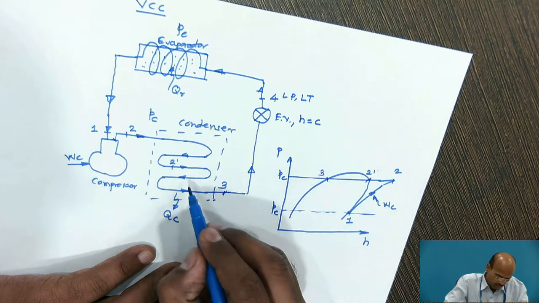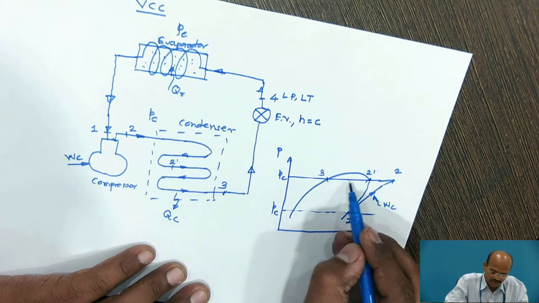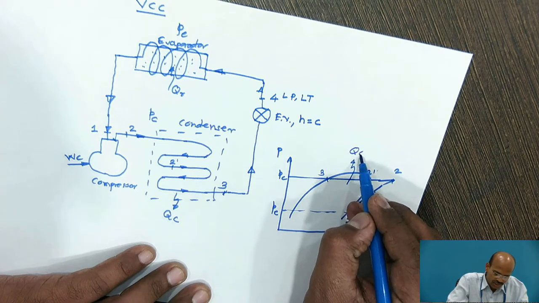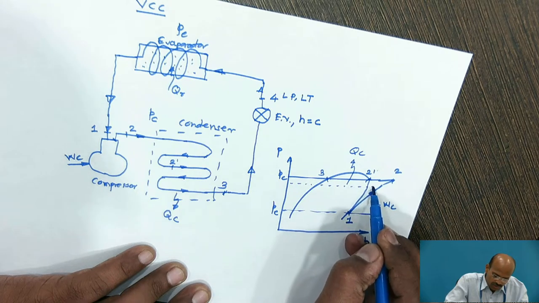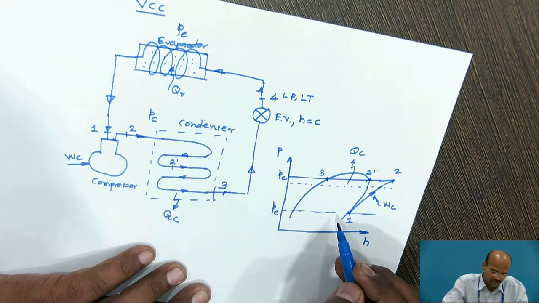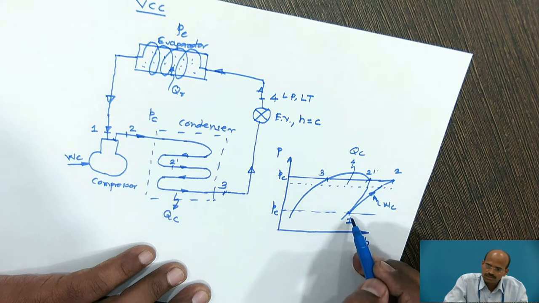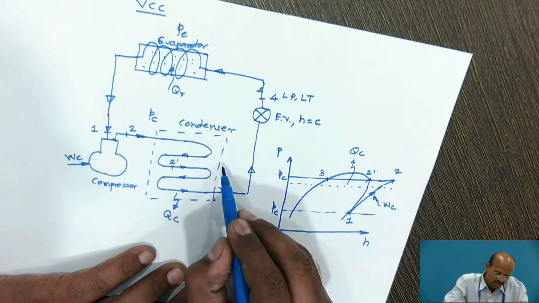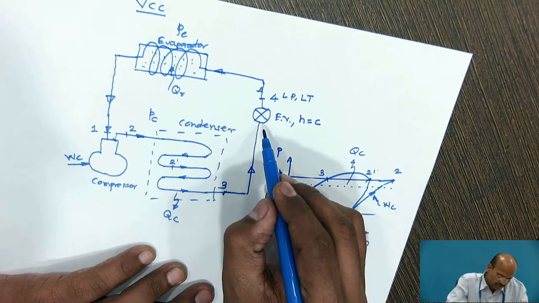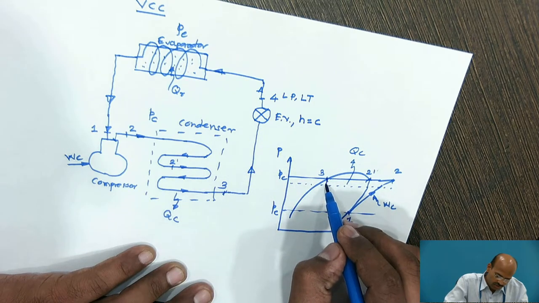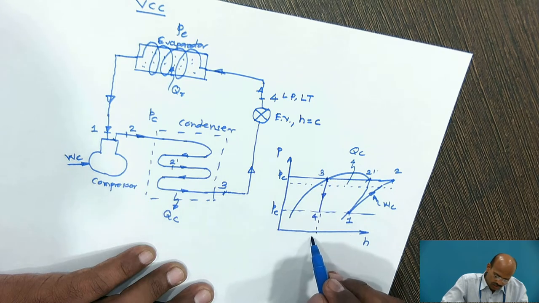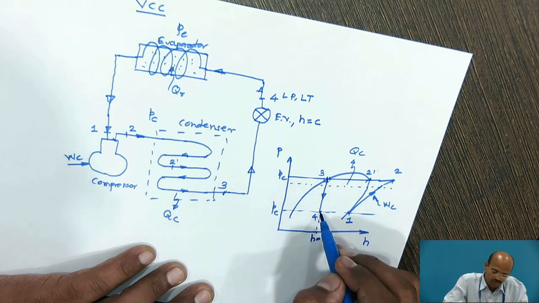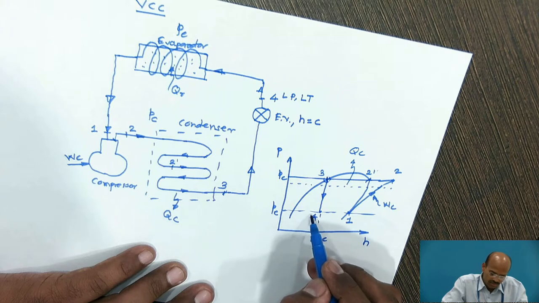From 2-dash to 3 is the condensation process, where the phase changes from saturated vapor to saturated liquid. From 2 to 3, the condenser rejects heat to the surrounding since the surrounding temperature is lower than the condenser temperature — accordingly you design the condenser temperature and condenser pressure, which is the pressure ratio of the compressor. We get liquid refrigerant at the outlet of the condenser. Since this is a closed cycle, we need to reduce its pressure using the expansion valve, where throttling occurs and enthalpy remains the same. There is a pressure drop from condenser pressure to evaporator pressure. Process 3 to 4 is the isenthalpic expansion process, and 4 to 1 is the refrigerating effect.